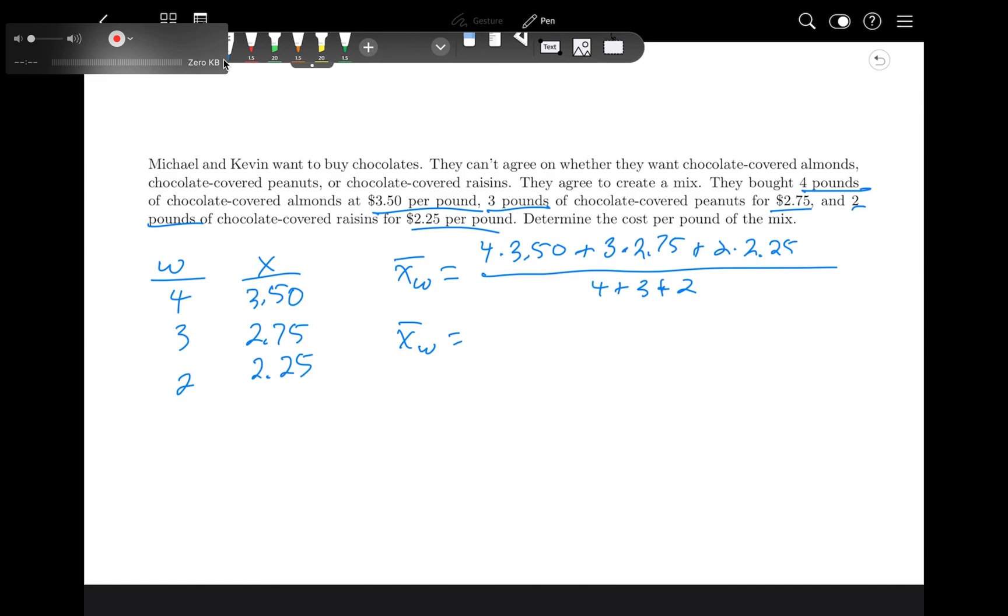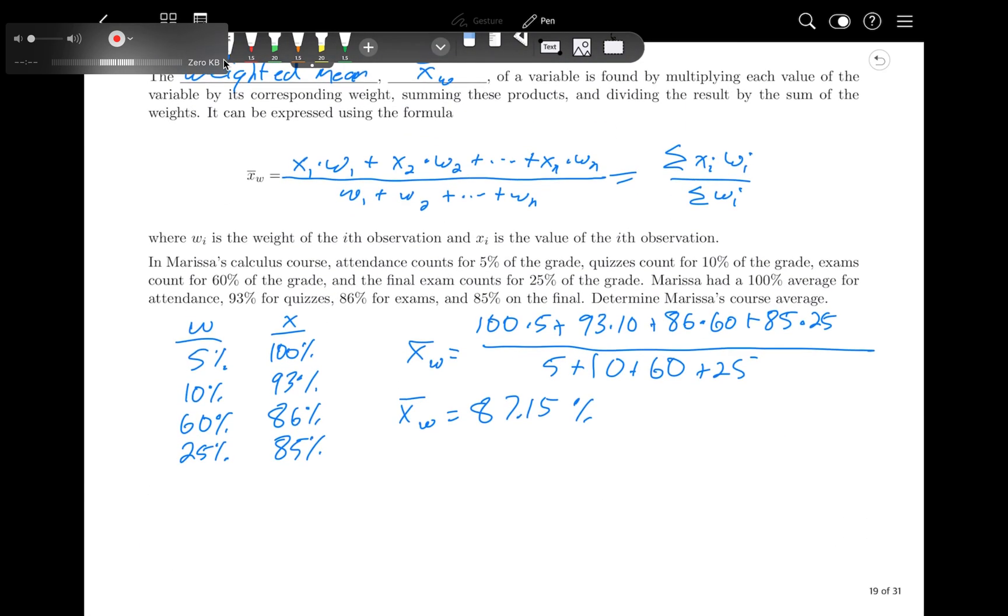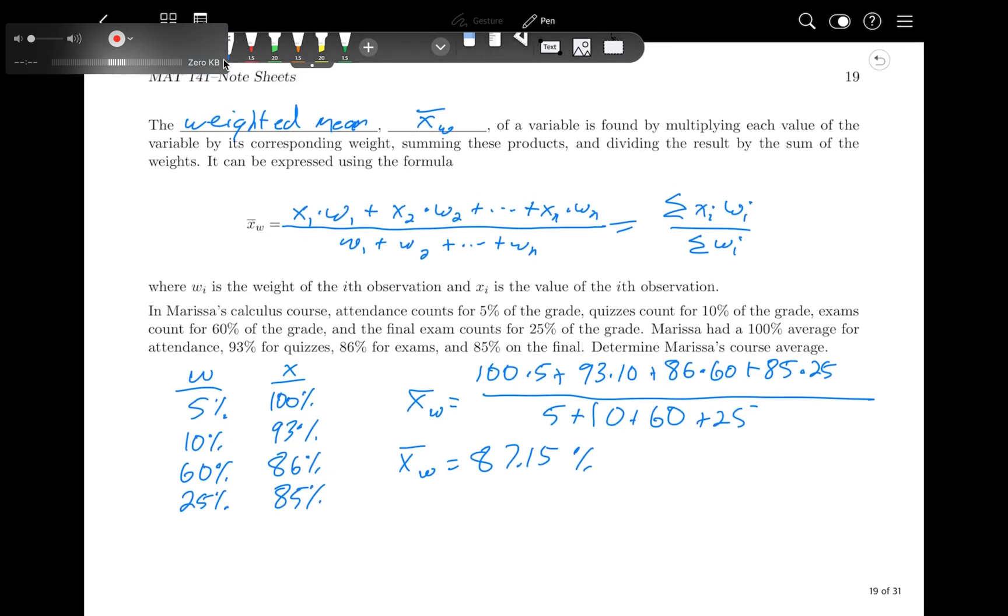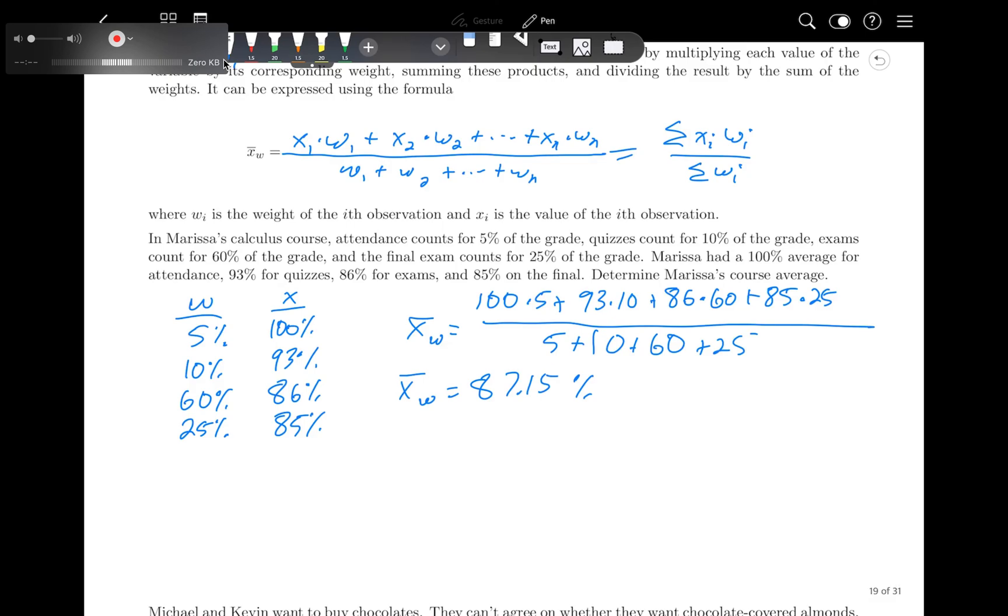And so that's $2.97 per pound. So that's the idea. Unless it's an example like this one where you literally have weights and values, normally the weight is the thing that's the same for everyone. So in this case, the weights were how much they count for. So the part that's the same for everything, whereas her grade was the value, the thing that was different for her.